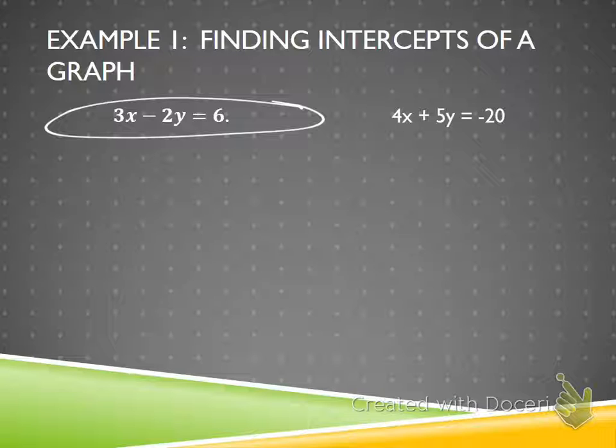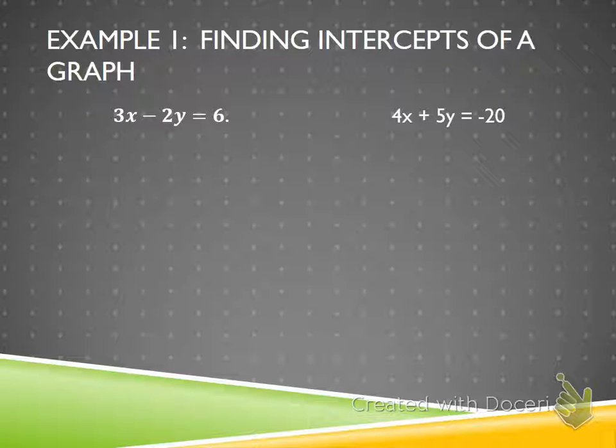So I'm going to take an equation: 3x minus 2y equals 6. This equation looks like the ones you saw yesterday. You put them in function form, did your table. Well, instead of doing all that, I'm going to find my x and y intercept. It doesn't matter which one you start with. Okay, so you're going to substitute 0 for the variable you're not solving for.